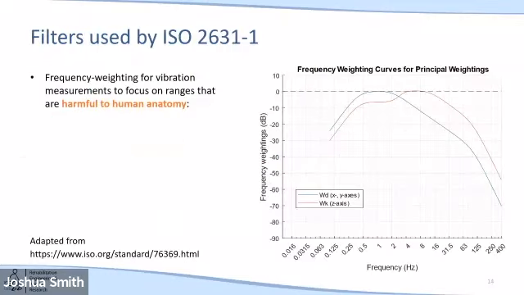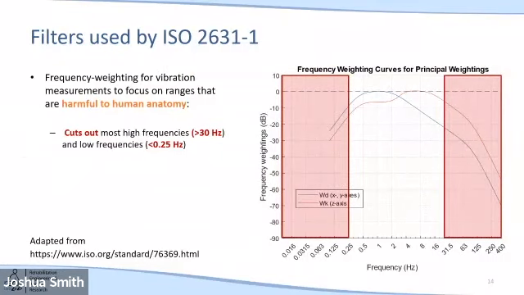So to go into a little more detail about the filters, just so you understand what they're trying to get at, you generally want to focus on what is harmful to the human. You don't want to just capture anything. You don't want to capture the 60 hertz signal just because you're next to a power line, right? So you want to cut out frequencies that are below a certain limit. So if something takes 4 seconds per oscillation in your signal, get rid of it, right? The human is mostly not affected by that signal.